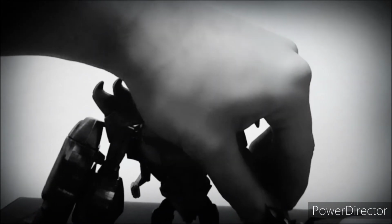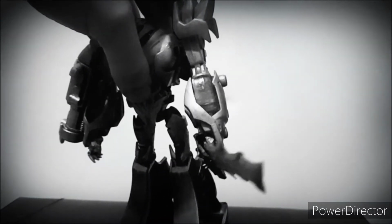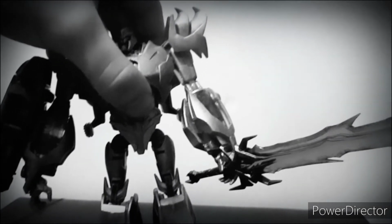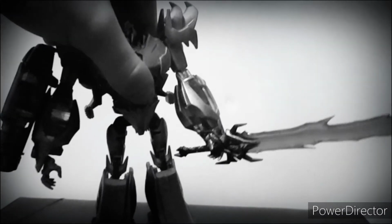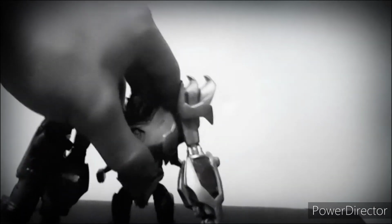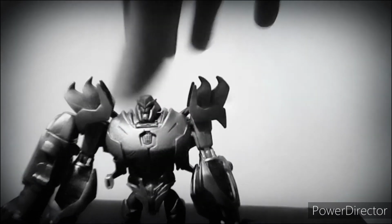I'm just going to put this off to the side. You can hold it. However, he does have to hold it at an angle due to how his hands are sculpted. He can't really hold it all that well, because it's just a little C clip that clips onto the hand, and that really doesn't help with holding it. You can take the end cap off. See what I mean? Doesn't really hold it all that well. But I don't really move him around that much, so it doesn't really matter.